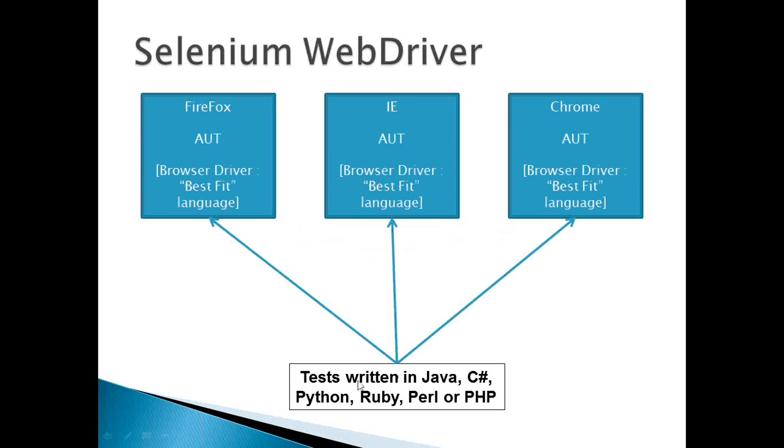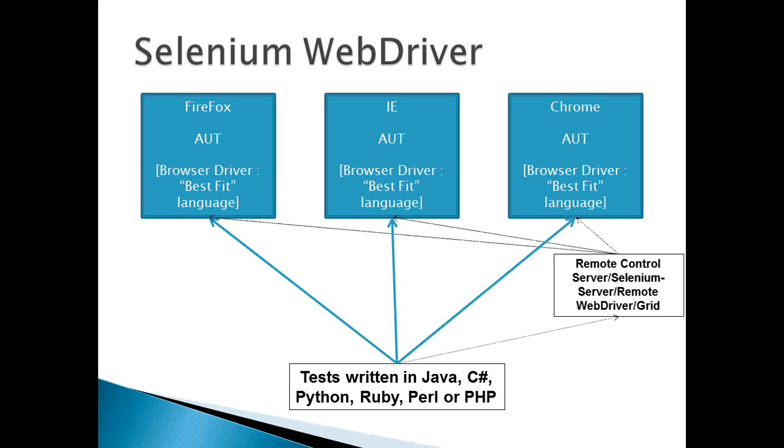It said that the tests written in Java, C#, Python, Ruby, Perl now work directly with different browsers, without the remote control, and there is a browser driver for each of these browsers which will determine the best fit language in which this conversion needs to take place to run the test on the application under test.